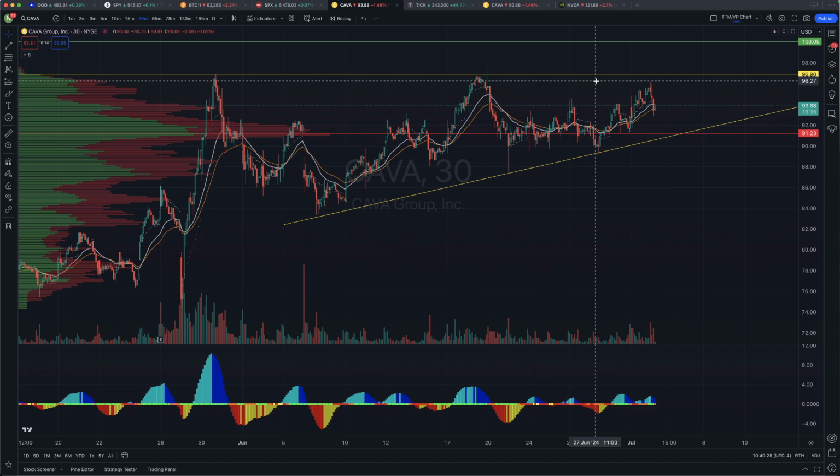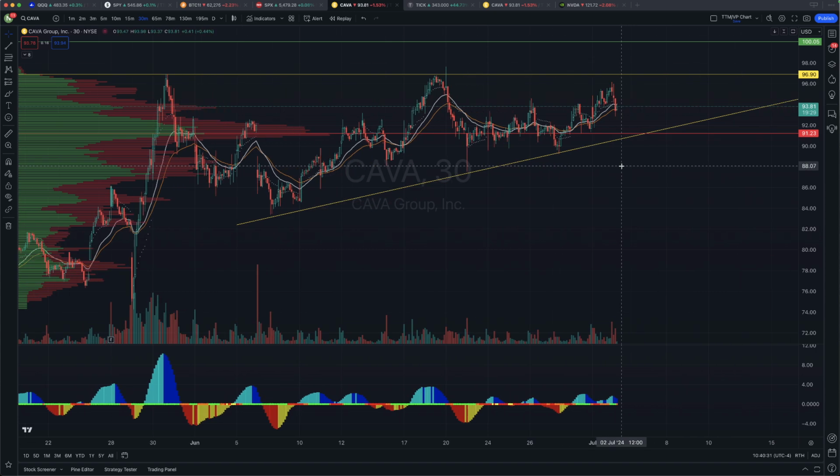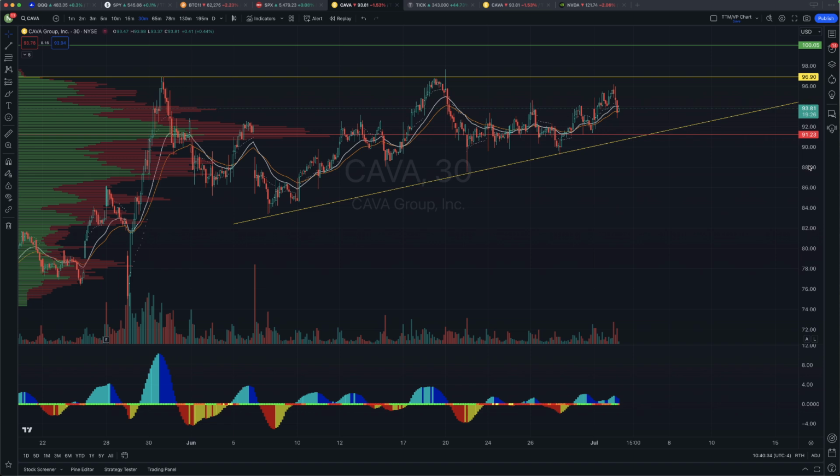It's coming up into its support areas, it's coming up into resistance areas, it's coming down into support areas. Now, when does this chart break down, at least playing this ascending triangle pattern? Well, what I'm watching for, and I'm also watching this for an entry, is if we come down here and we bounce off of both this point of control level and this trend line, that would be a great spot for an entry.